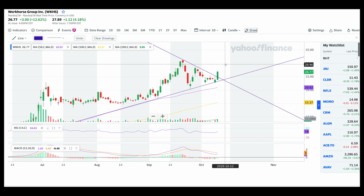Personally, I probably will end up selling my Workhorse call before that date so that I can lock in some profits. I think holding Workhorse beyond that is sort of a 50-50 bet whether it continues going up or drops back down. And with my stake in Workhorse being only $175, seeing a 2x or 3x gain is pretty good, and I'm willing to take those profits then.